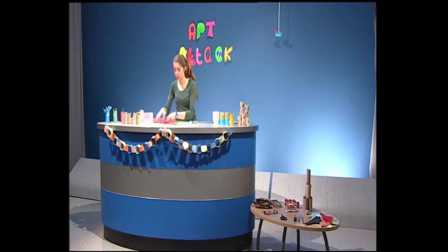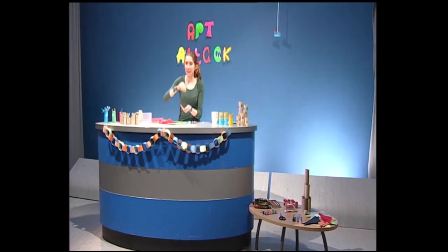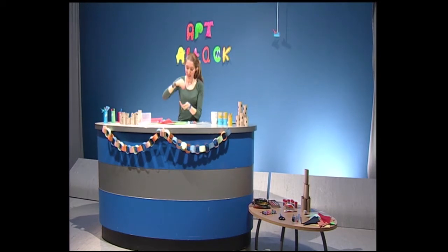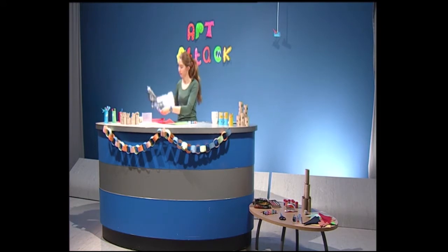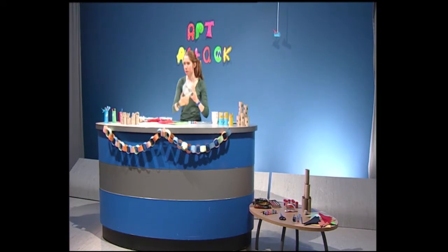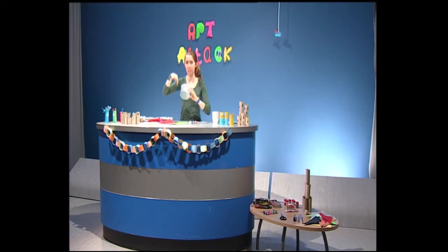Some stars. Now, you can get these from any shop you want, but it preferably has to be a craft shop in town. Ask your mum to go with you and she'll get it with you. I'm sure she will. And if not, your rocket's okay without it, really. Some tin foil. And something circular to draw around. I'm suggesting maybe a roll of sellotape, but today I've got a lovely CD box.